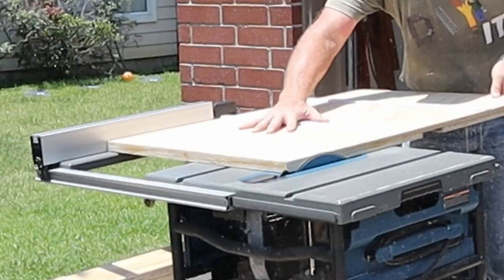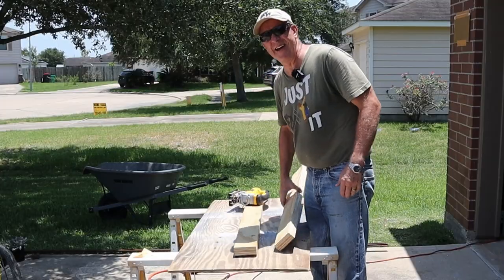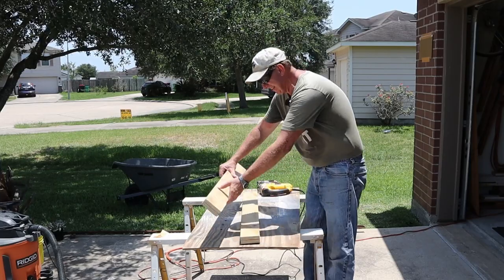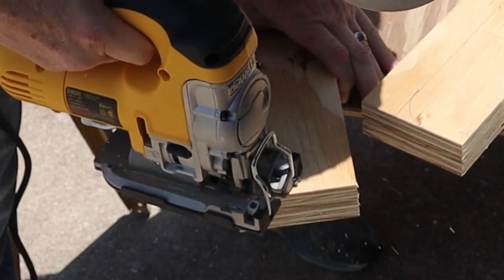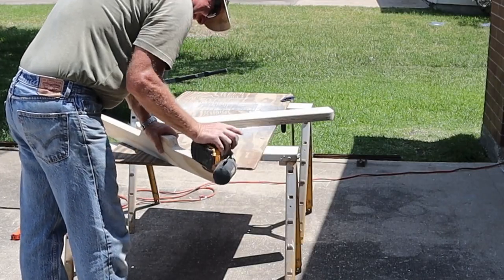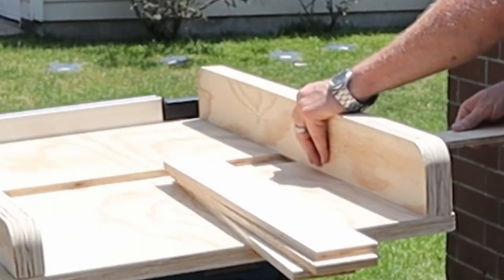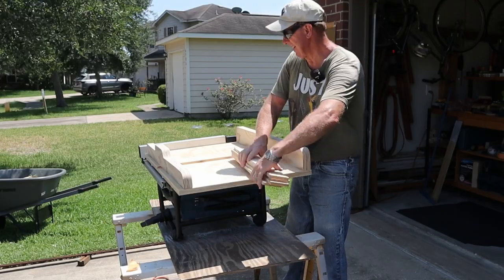I need to clean one end of each fence up and then cut them to length. Now I'm gonna take and do a round-over on the edges on the ends just to smooth them off so they're not so sharp. I'm also gonna cut down some of the waste on this back fence so it's not as heavy — I traced around a can and I'm going to cut it with a jigsaw since I don't have a band saw. I used my random orbital sander with 80-grit to get the contours smoothed out and the burn marks off, then 180-grit to finish smooth.